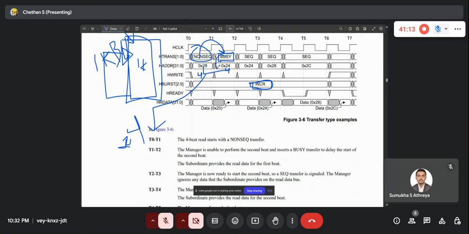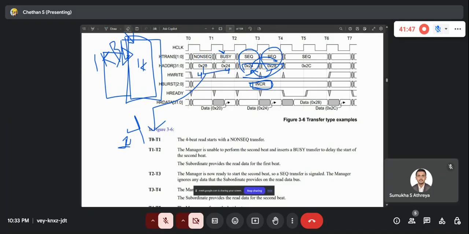Now you have a busy state wherein the master should make sure that it is not doing any transfer at this point of time, and then it turns to sequential. That means the sequential is dependent on the previous address. So based on 24, it adds plus 4 and it goes to 28. Busy and sequential will happen on the same address, because in busy you should not do anything and the master will not make any changes.